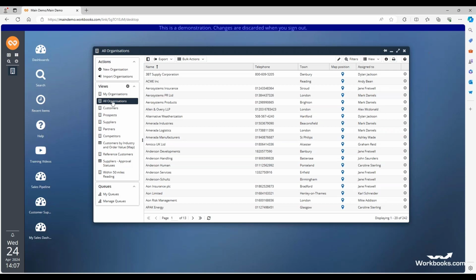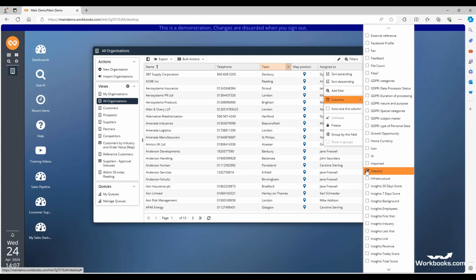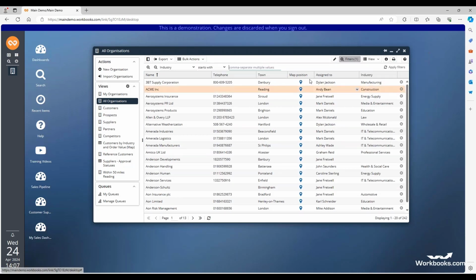And as before, straight away I can see that I'm missing a column, the industry column. So I'll add a column for industry. That should make life a lot easier for me. There we go, media, IT, telecoms. So as before, we need to start adding a filter. So on the industry column, I add a filter, and the first one I'm going to say is IT, and I know it's an ampersand, so that will do for that one.